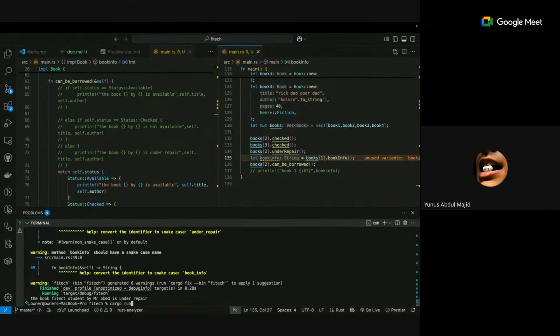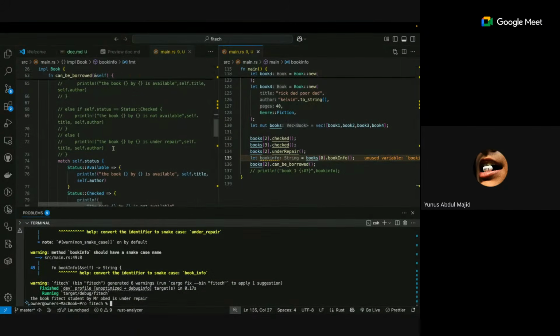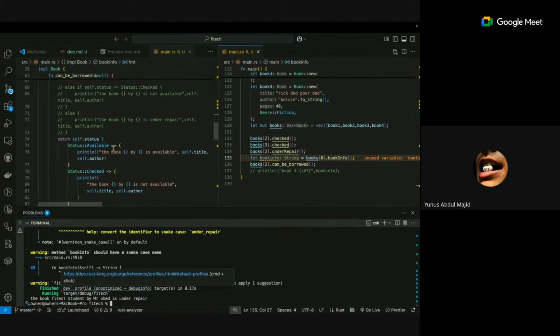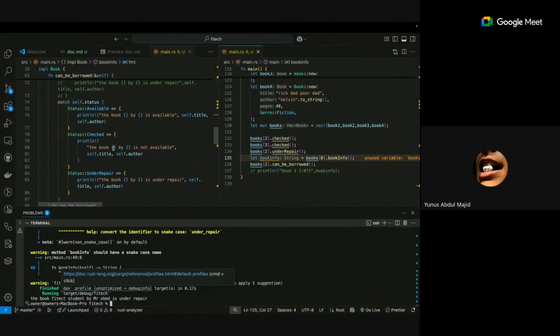1 is also under repair. 0, it's not available.